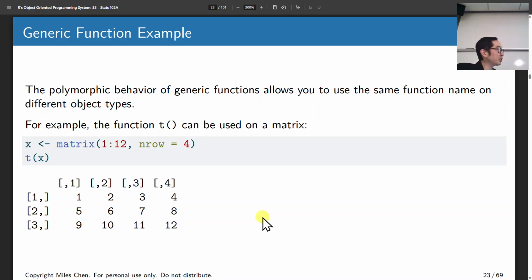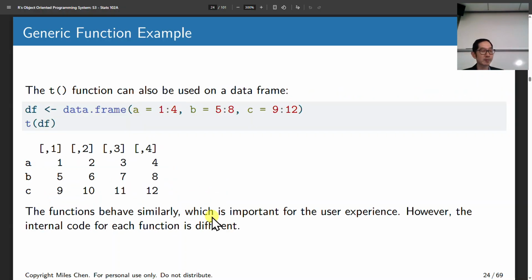Just another example here. So most of these generic functions, you've been using generic functions and you never even thought about it being generic functions, but internally they are generic functions. So here I create a matrix X and I say I want to transpose it. That's the function t. t takes the matrix, takes something and it transposes it. And so if you look at the matrix X, it's defined to have 4 rows, okay? But then the result of transpose X is we have 3 rows and 4 columns, right? So we've transposed it, so now we have 4 columns, okay? And we get what we expected, the transpose of the matrix X, okay?